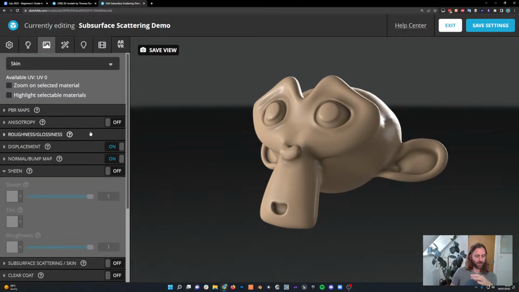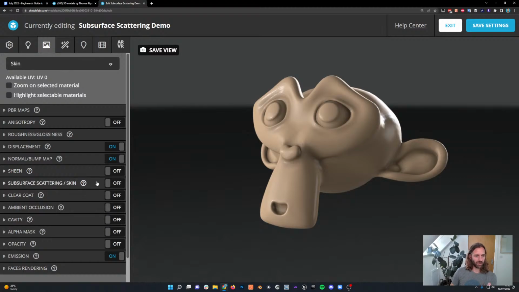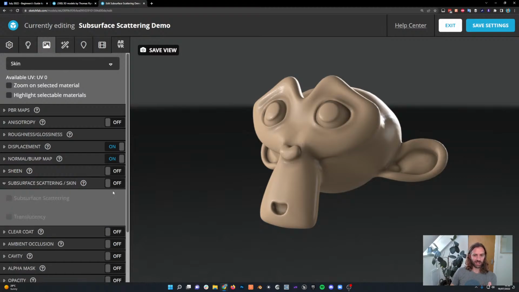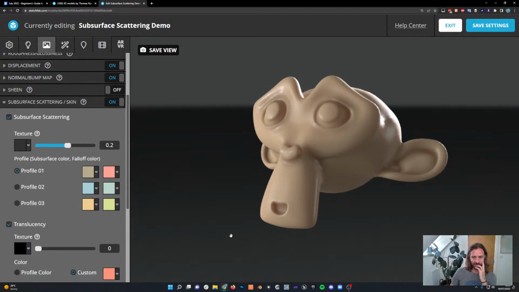So maybe transparency is obvious, what it is and what it does. It makes things transparent. Subsurface scattering and skin settings are all about, again, I'm not a technical 3D person, how light passes through a solid object that is not 100% opaque, but as it goes through, the light gets scattered within the object and affected by the internal color of that object. So when I switch it on, we're not going to see too much because I've deliberately dialed down the settings.